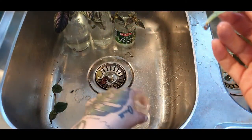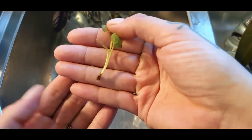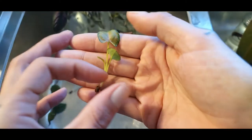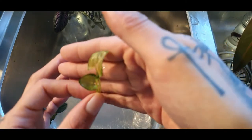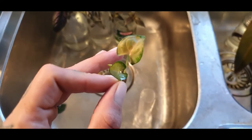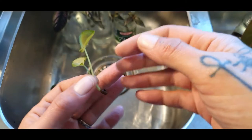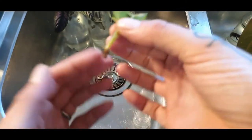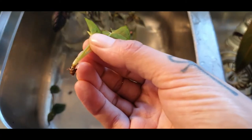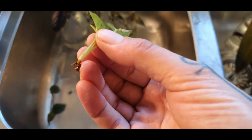So this cute little pink illusion is doing quite well in here. It has a new little root coming out, which is cute. Again, you can't see the color because I've got my grow lights turned on behind me. So it looks a little orange at the moment, but that is a beautiful pale pink color. And then, yes, it's gotten, if we can get it, there we go. So it's got a cute little root just here. Adorable.